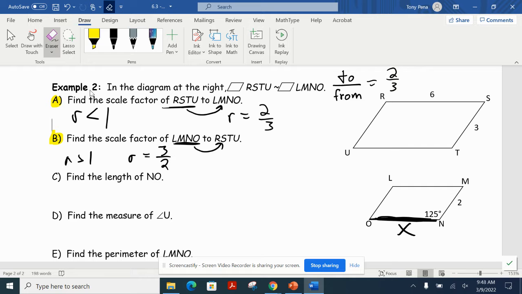All right. Slightly a little bit sneaky, but you're all pretty bright. I think you'll understand this. So this is the side we want, the bottom side, so we want to compare it to the bottom side right here. Did I give you the length of that bottom side? No, but if this is a parallelogram, what do we know that length has to be? Yeah, it's got to be the same as the 6 that's above it. So we have the 6 now, that corresponds to the X.